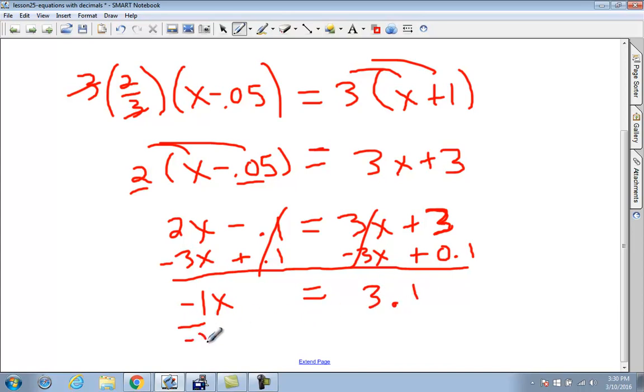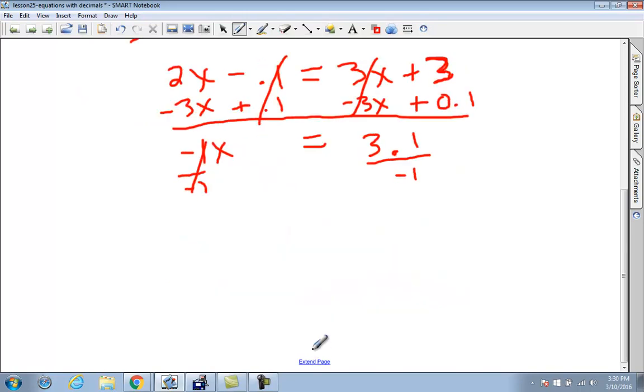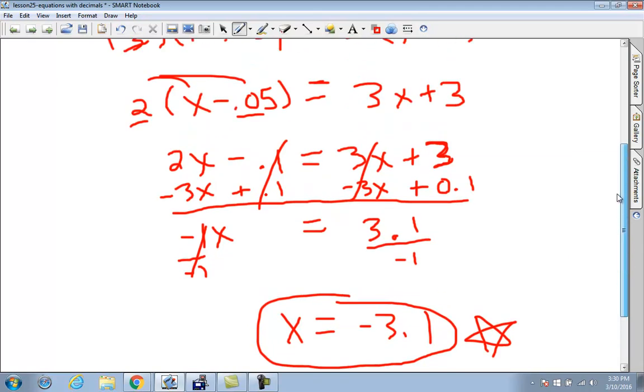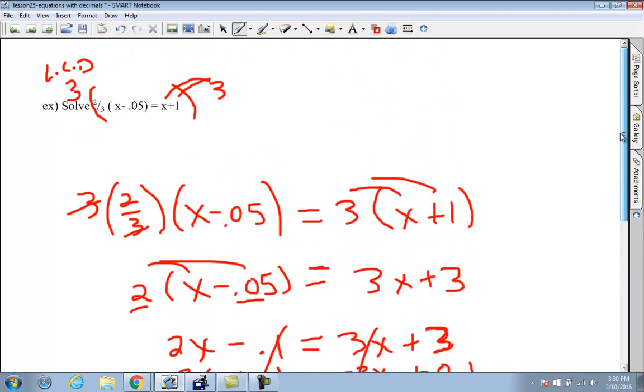And then in the tail end of the problem, you're dividing by negative 1. And that's just going to change the sign. So we're going to arrive at negative 3.1 as your final answer. And like I said, after I get my final answer, I like to go to Wolfram Alpha and type in the original and have it solve it. Okay, so let's hit pause as we do that.